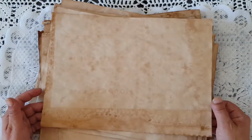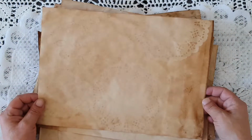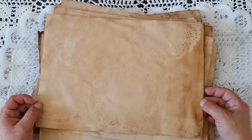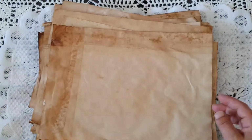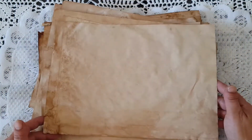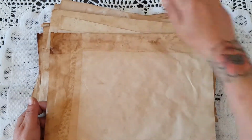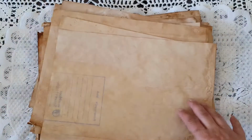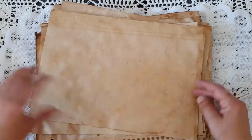Now I will put them under heavy books. That is a technique I used earlier, that I put them under books because I don't have an iron. And I don't want to do ironing of each page separately. No, that's not my style. Oh, that came through here from the sack. But I don't mind, I can use that for collaging also.